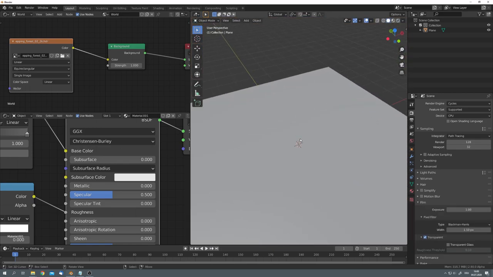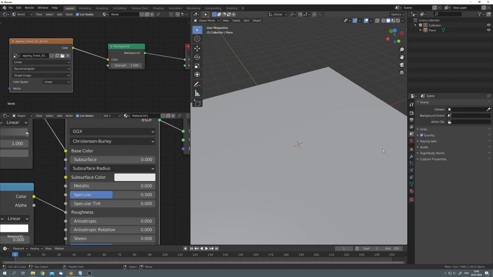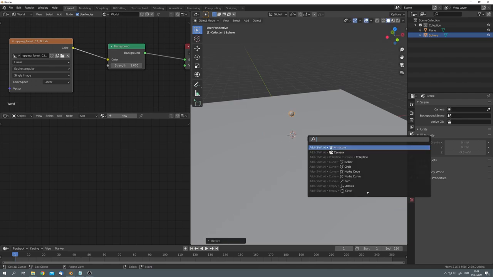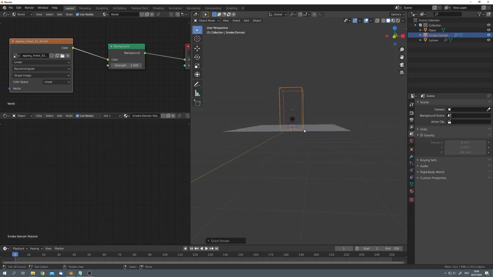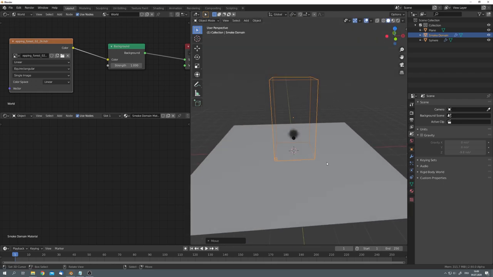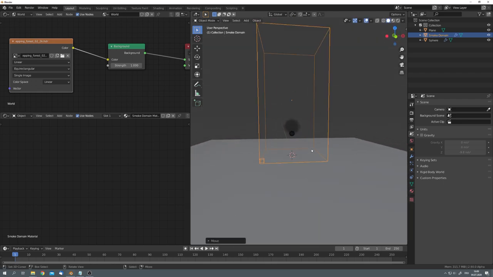Okay, let's now work on our fire. Lately, I've been experimenting with zero gravity movement, and I found that using some force fields, you can actually get some really interesting looking fire. So let's go ahead and just disable gravity and add in a small sphere. To add all the physics effects, we can just search for Quick Smoke, press enter, and now let's align our domain with the ground. This way, we don't have to specify our ground plane as a collision plane, because the smoke will collide with the domain sides.